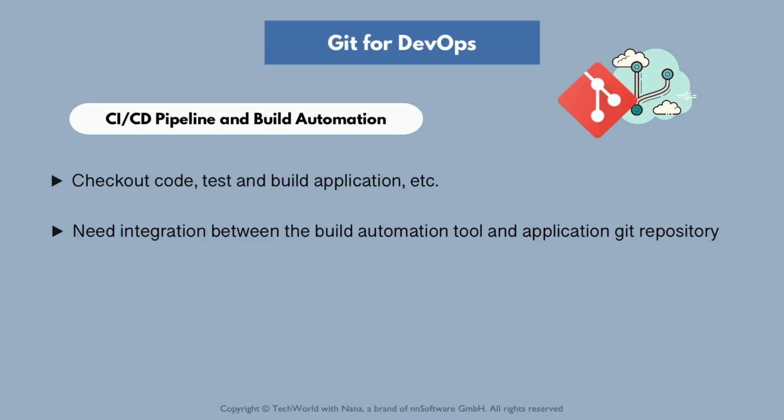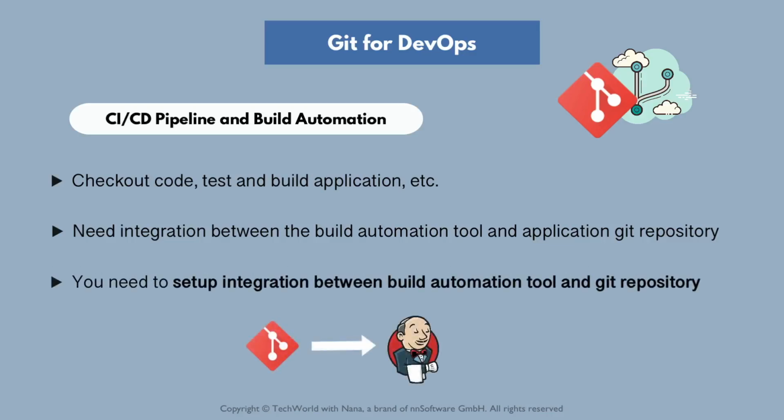So to examine these 2 points in more detail, you as a DevOps engineer may be responsible in some cases to set up integration between the build automation tool and a Git repository. And depending on the build automation tool and depending on the Git repository, the integration may be different. So having some kind of experience and understanding the concepts of how this integration works is, of course, very important. And we're going to learn that in more detail and see that in action in the build automation module.